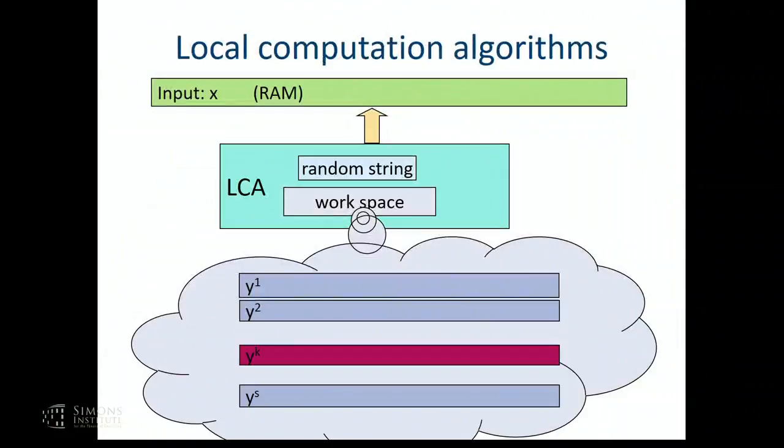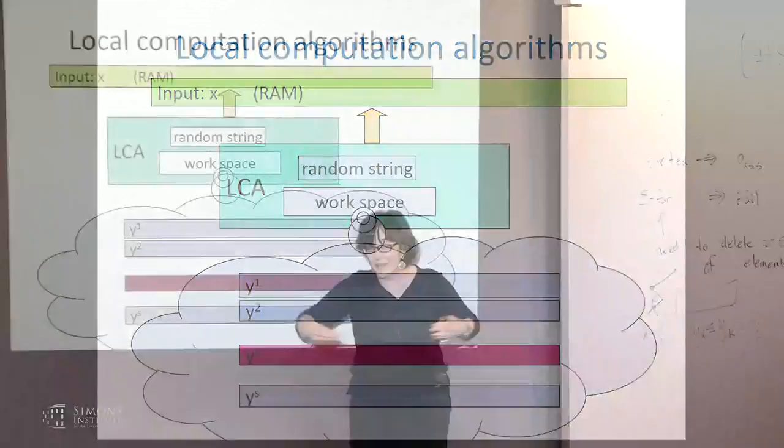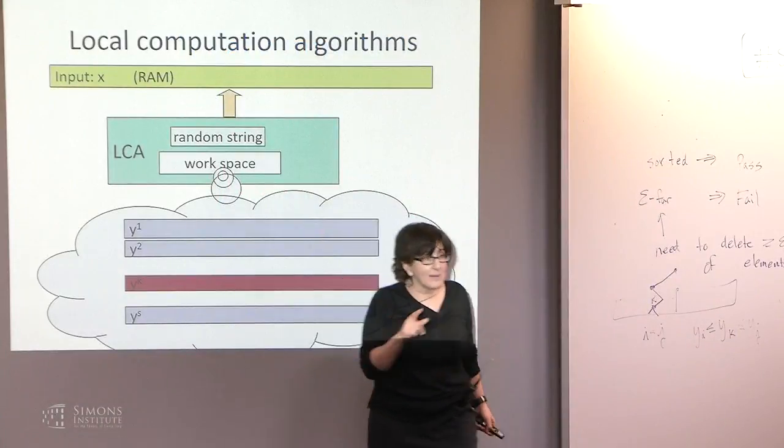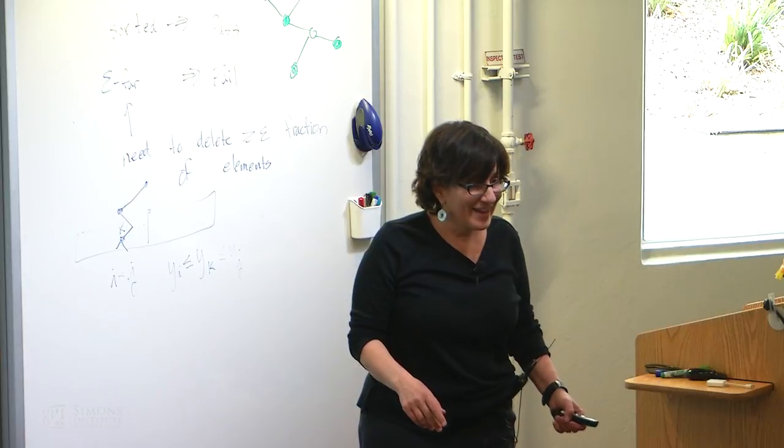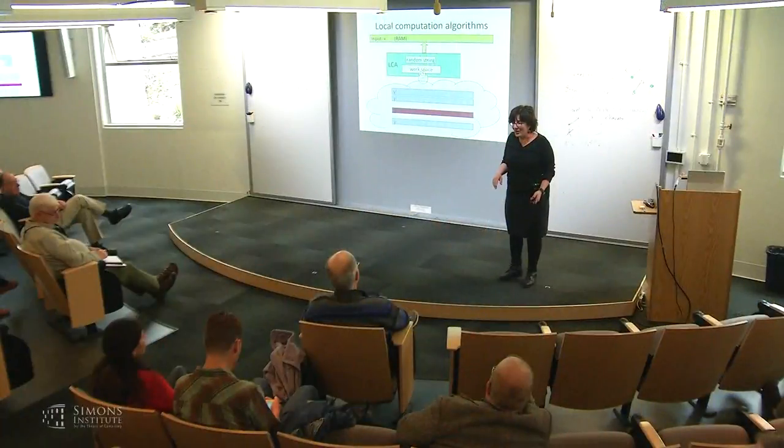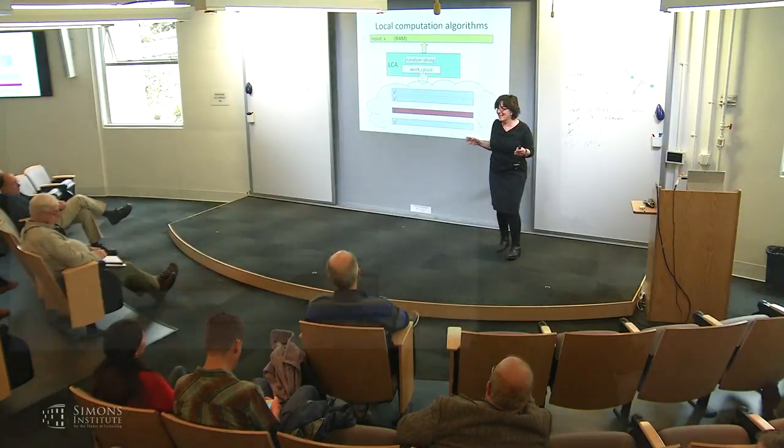And now I'm going to assume that everybody operating out there in the cloud, all the little copies of this local computation algorithm running out there, have the same random string, so we communicate initially, then we go to work. Okay? And let me tell you that I actually use this algorithm. How big is the random string? Okay, I'll get to that in a minute too. But I want to tell you how I use it with a constant size random string, okay?